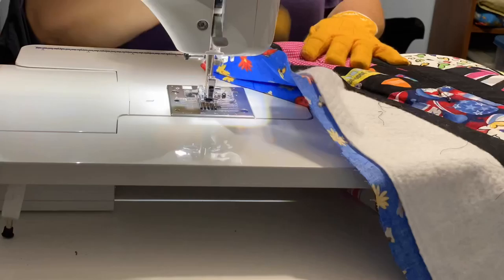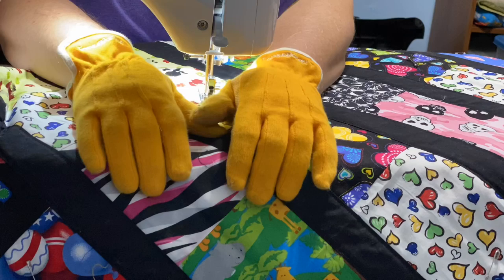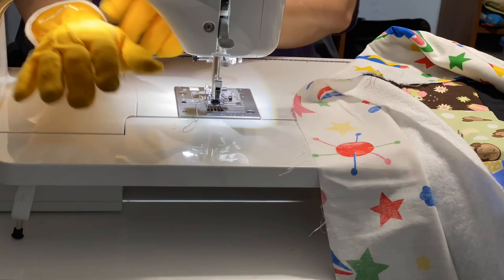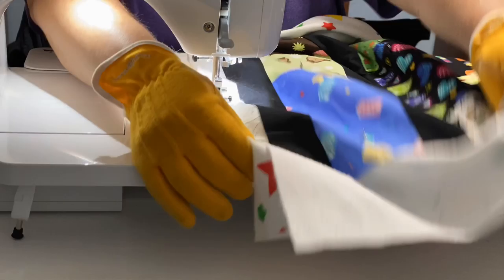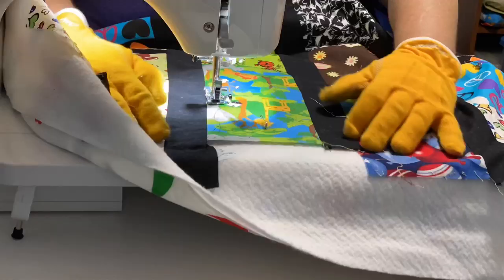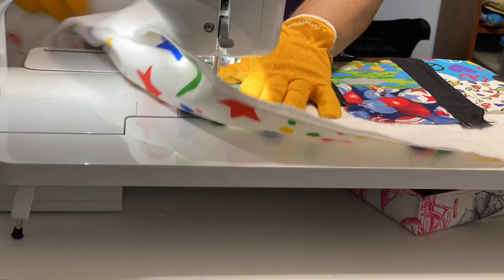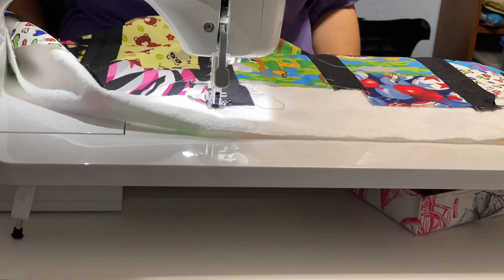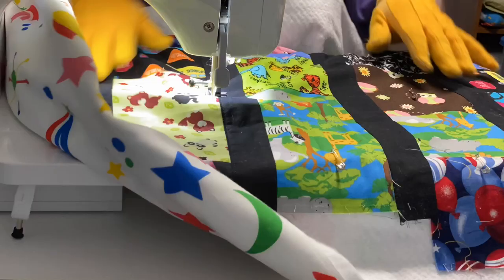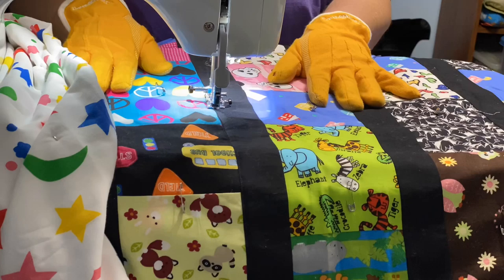I'm going to show you really quick because the time-lapse is super fast. I don't remember how long it took me to quilt them, but it wasn't very long at all. Here comes the second quilt. I'm showing you that there are three layers and I put some pins in it to baste it. I'm going to do the same thing on this one, but this time I'm starting in the center and working myself one way, then spinning it around and working the other way. My batting allows me to stitch 10 inches apart for my quilting.